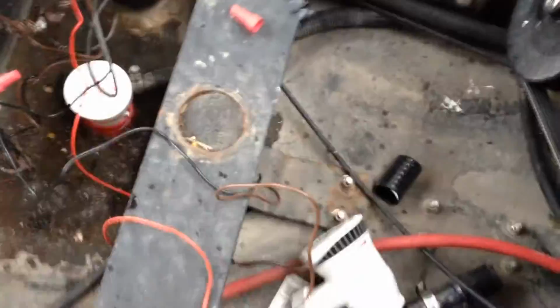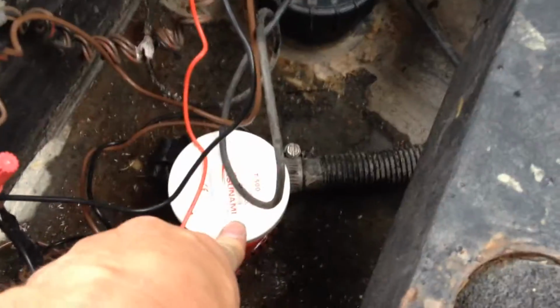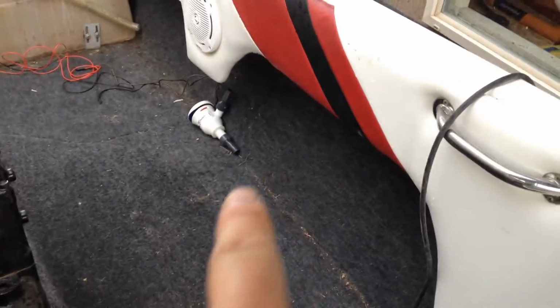Alright, this is my last update before I decide to turn on power and everything. So I've run hot. I've combined all the grounds here. Grounds for him, the ground for him, and the ground for him, which are all sitting in this compartment right here, are all on the same ground. What I haven't done yet is actually put in fuses on each one of these, so I gotta go buy 4 fuses. One for the back, one for that back, that one, and that one. This one I don't know if I had one from the factory already.